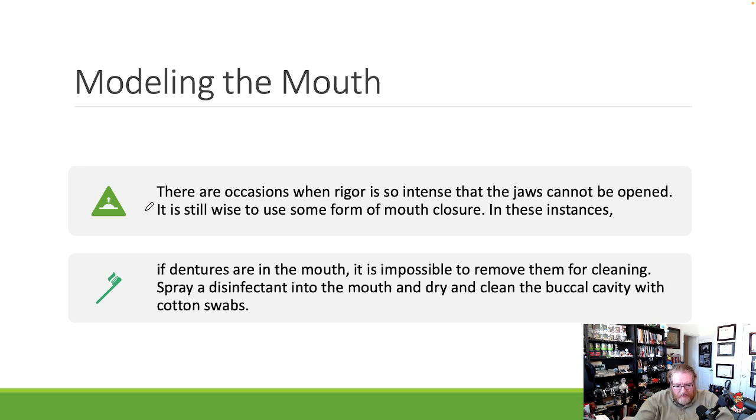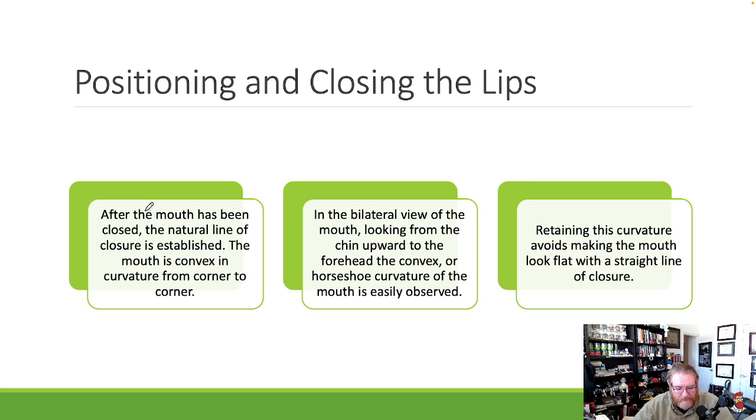There are occasions where rigor is so intense that jaws cannot be opened. It is still wise to use some form of mouth closure. If dentures are in the mouth, it's impossible to remove them for cleaning. Spray disinfectant and try to clean what you can. Okay, the moral of the story is always try to do something.